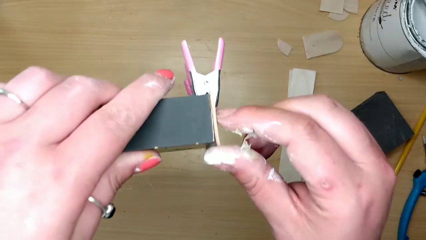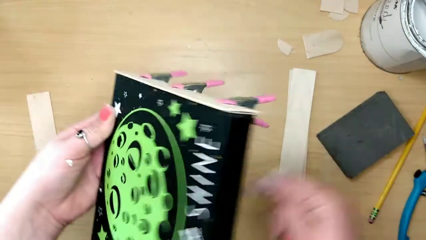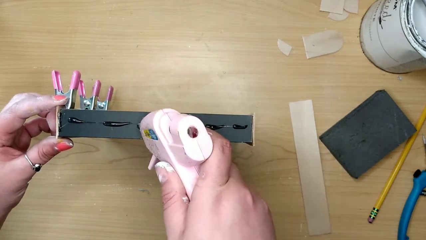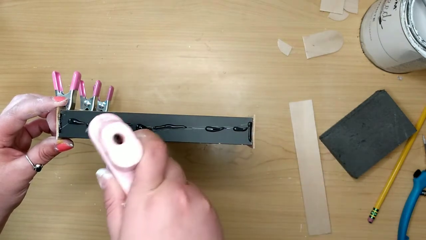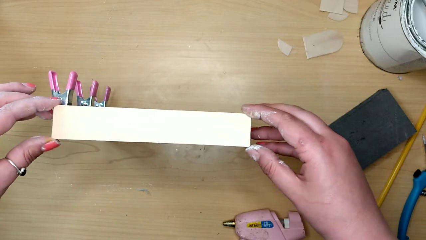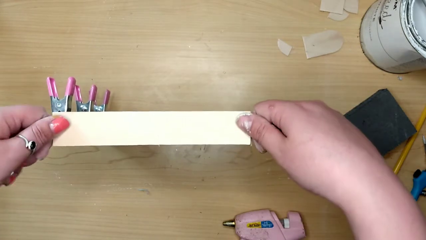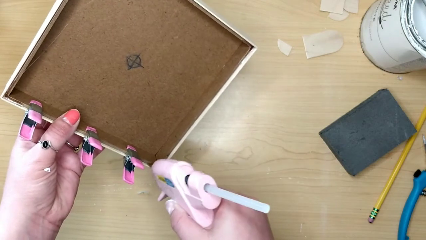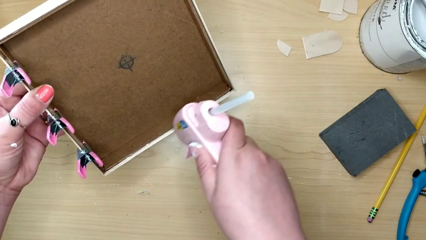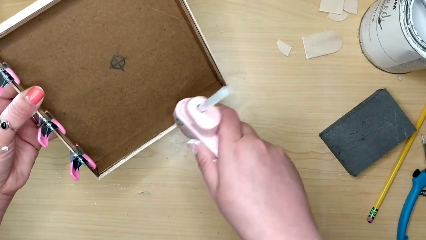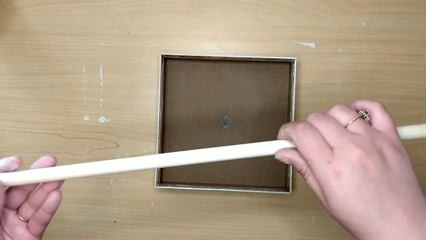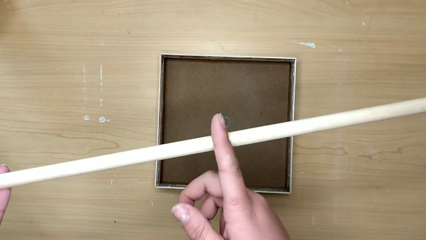But before I did that, I hot glued my craft sticks on the side here. And you'll see, this one will overhang that one, and it just sort of hides that little gap that you would have. You know, you could cut them exact, but they're not going to match up as well. So definitely do the overhang. And I do slightly overhang it from front to back too, so that it hides the seam of the little wood cubes I'm going to use later. Once you have that on there and you've reinforced it a bit, we're going to go ahead and cut our rod and bore the hole.